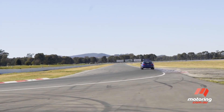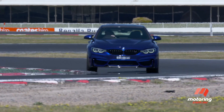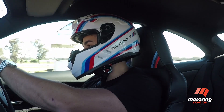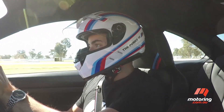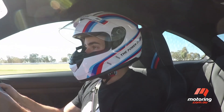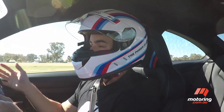The inline-six is mated to a seven-speed dual-clutch automatic, sending drive to the rear wheels. Naturally, you have different modes for the steering, adaptive dampers, gearbox and engine. The big challenge for the M4 CS is that breadth of performance — it really needs to ride the line between the sportiness of the GTS and the overall comfort and road bias of the M4.